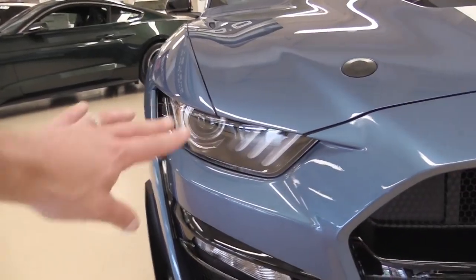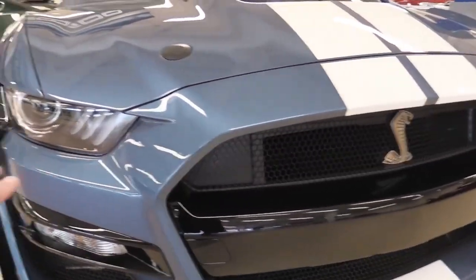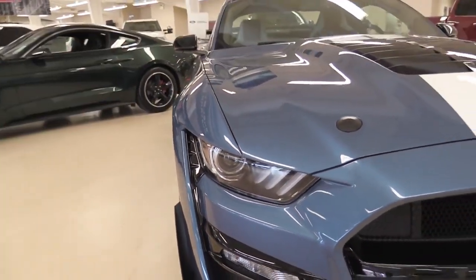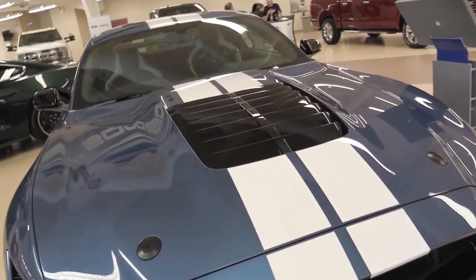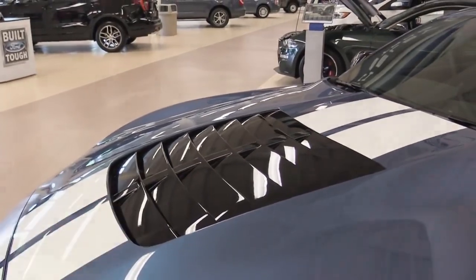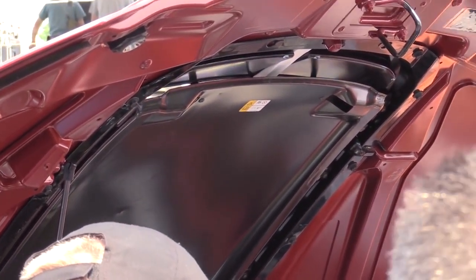And if you didn't know already, they're using the 15-17 style headlights because it worked better with the carbon fiber frame in the front. That is why they're not using the 18-19 headlights up there. And of course, hood pins are needed for a car that goes over 200 miles per hour. Then you have the gloss black heat extractor with a rain shield underneath, which can be completely removed if you were to go to the track. I think it looks pretty good.